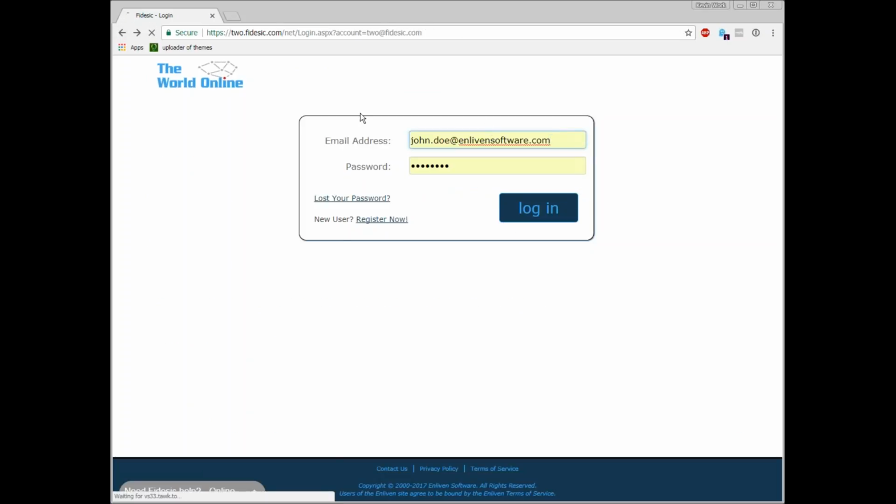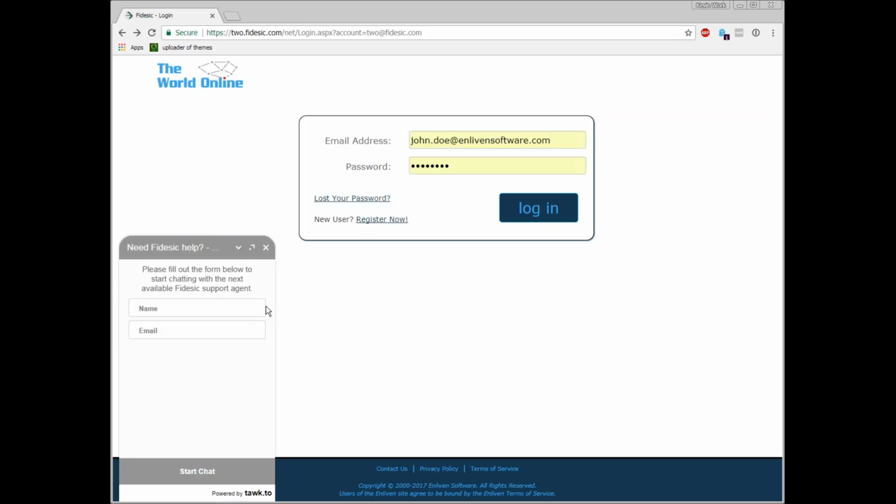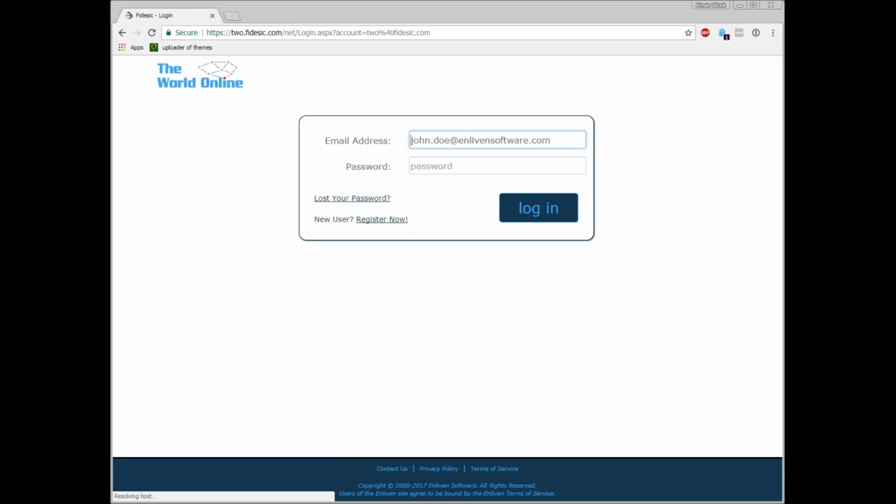Cool. So again, this portal will be fully branded for you. This will be your own subdomain. It'll be techlinks.fidesic.com. It'll be your logo. You guys can control the colors, make it look like it's a part of your brand. What's nice about it is first level support is handled by us. So if a customer loses their password, can't log in, has a 5-year-old browser that doesn't work anymore, or whatever is the issue, they can contact us directly, and we'll take care of that first level support to make sure that they can access the system and not have any problems issuing payments to you. So I'll try to log in as a customer here.